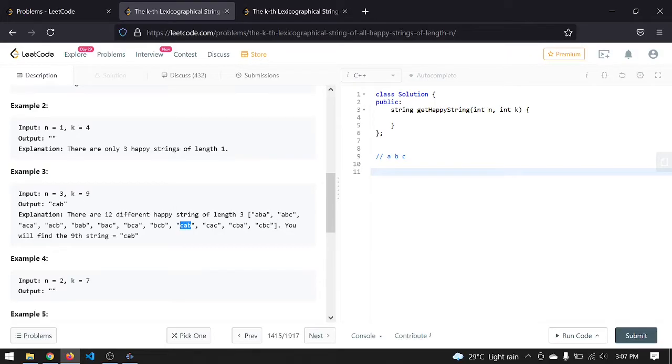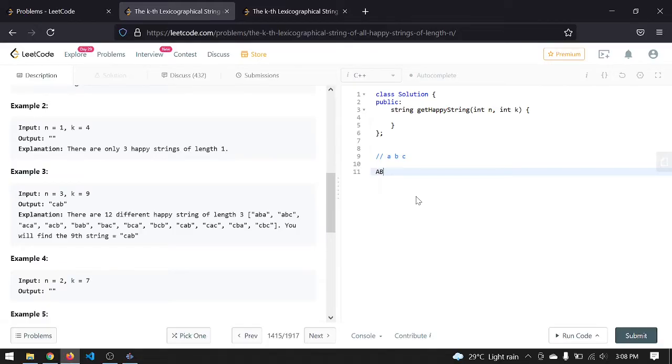As we know n is equal to 3, that's why we are generating strings of length 3. So we got the first condition: whenever we reach a string of length n, we will push that string into our vector. Okay, let's assume we have only 3 elements, A, B and C. So if I start with A, I am using capital letters for simplicity. If I start with A, for the second position I have options again from A, B, C, but I cannot take A because it is not allowed. If I take B, yes, it is allowed.